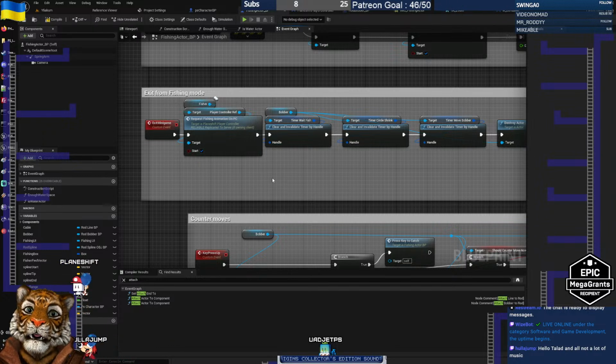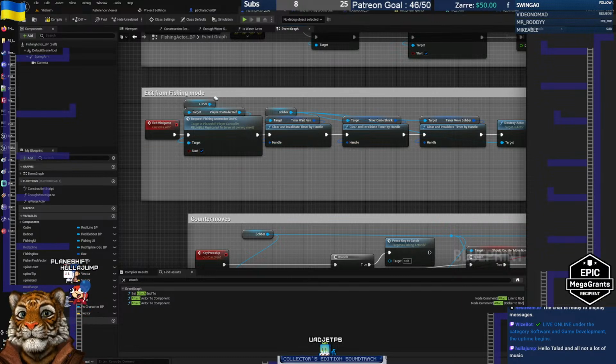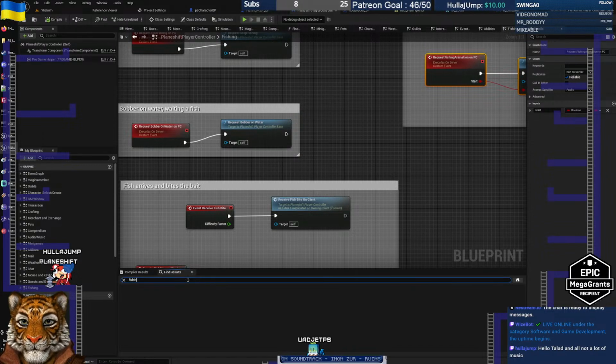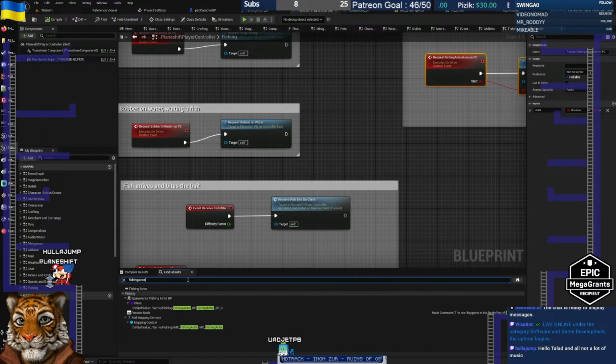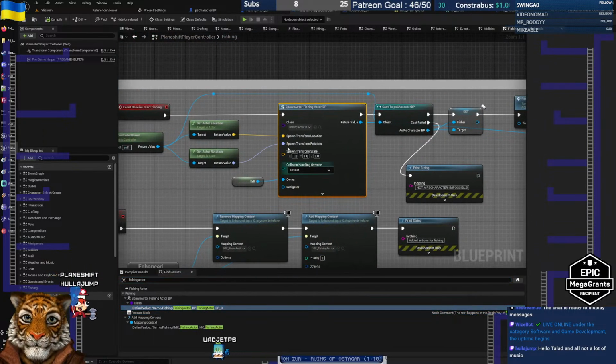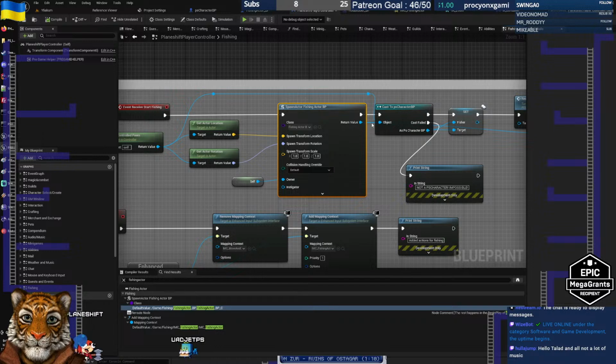The fishing actor actually was spawned server side, right? That's the way we did it. So we actually spawn it here.